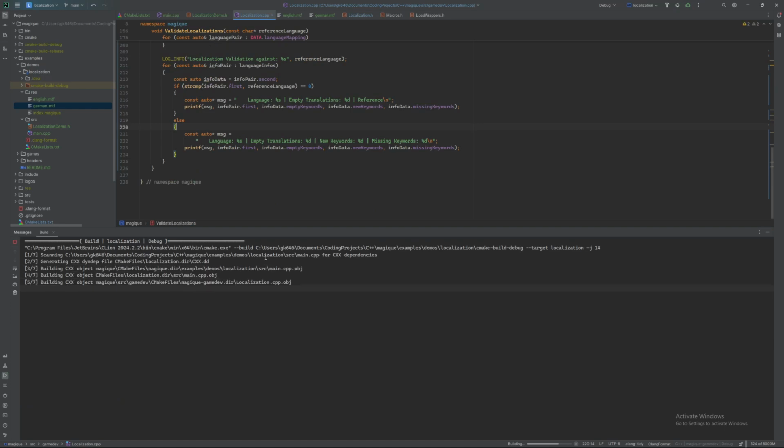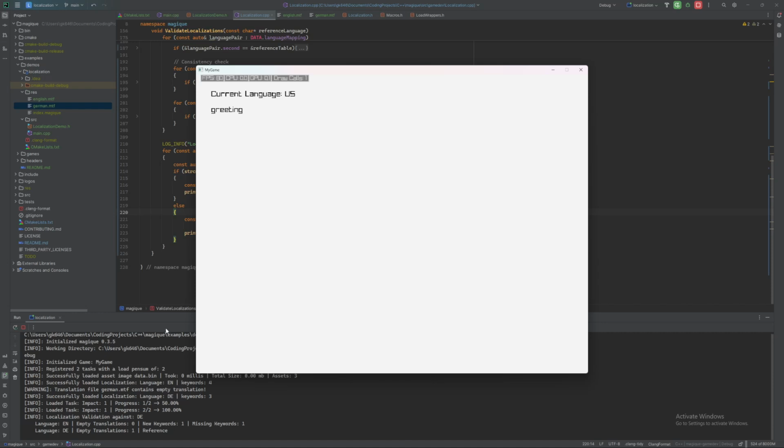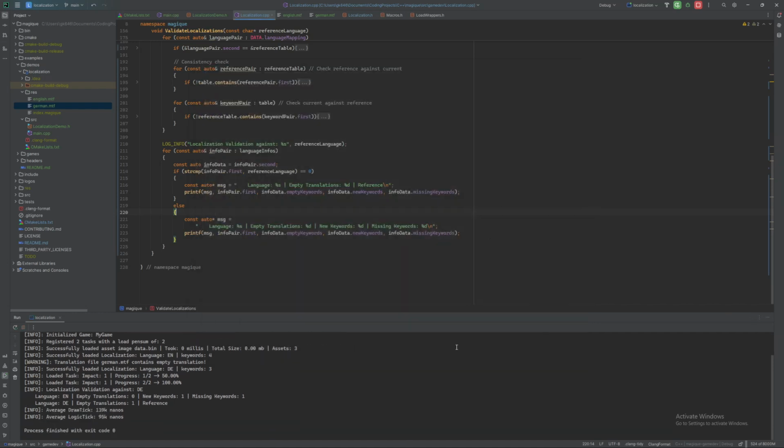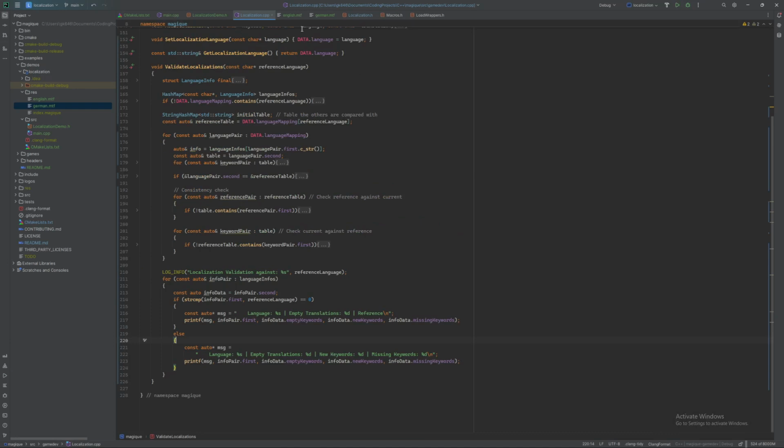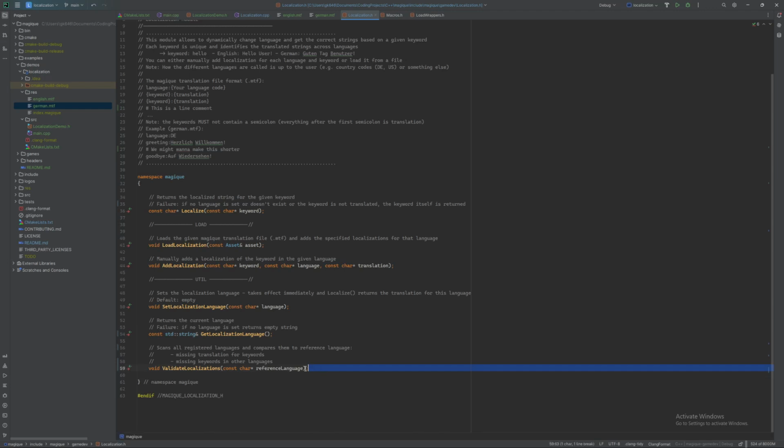Okay, something like this. Yeah, maybe I'll expand this in the future. Maybe I'll add a boolean here with verbosity, and then I can list for each language the actual entry on what keyword is new and what's missing. But for now, this should do.